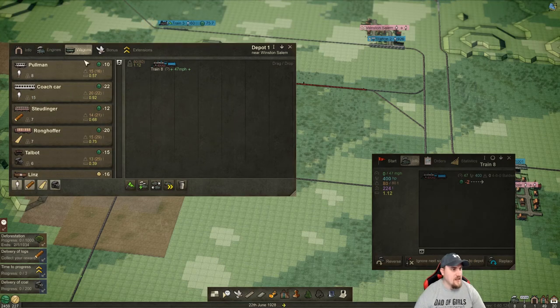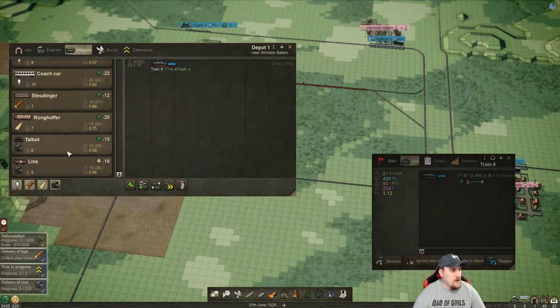We don't have as much cash as I'd like it to have, but we can always pick up more cities. And eventually we're going to get mail, which is going to give us more cash. So I think we're fine. Coal. Just some lumber tokens.